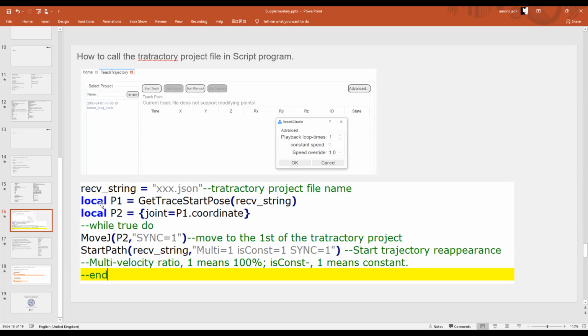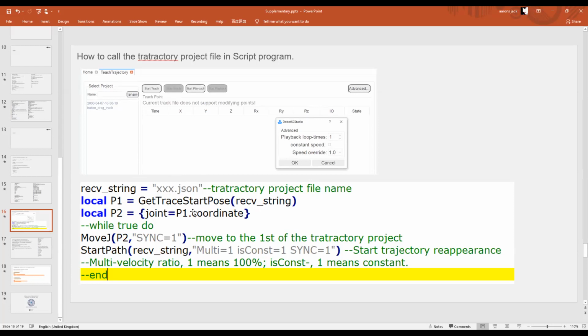Okay. So the P1 is the stop pose, and the P2 is the first one of the trajectory project.